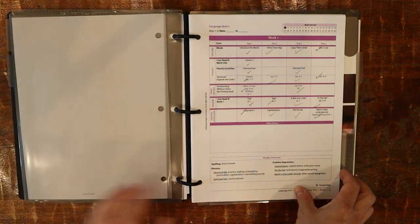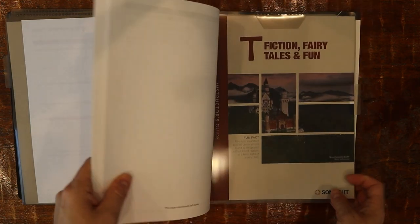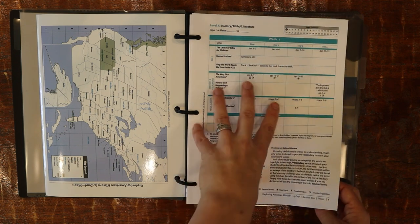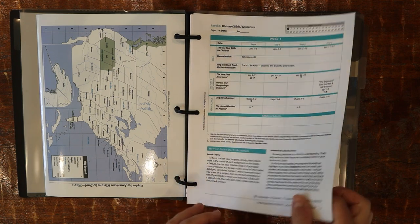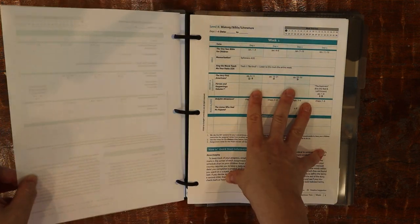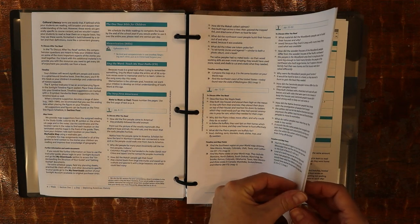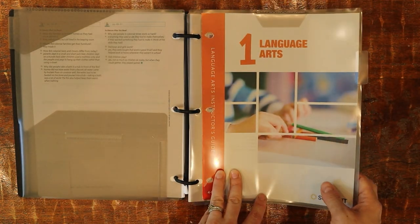The tabs include HVLK — that's History, Bible, and Literature — for my two big kids, plus Science, Language Arts for my son (bought used, already marked on by someone else), Language Arts K for my daughter, and Preschool. What I've done that I think will work really well for planning is I've photocopied the first grid pages for each week from each instructor guide — those are what I'll mark up with check marks when we finish assignments, or notes if we skip something, along with dates. I'll pull those photocopied sheets out and put them in our portfolios as evidence of the work we did. That keeps the originals looking nice so I can reuse them for the twins or sell them if Sunlight doesn't end up working for us.